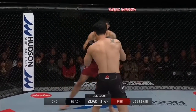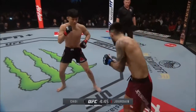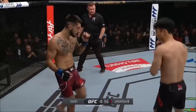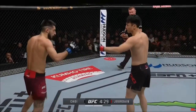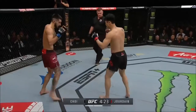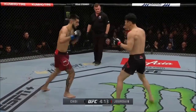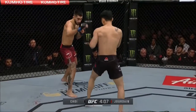Certainly going to get Superboy's respect. So both guys landed powerful shots. Does this change the approach from either fighter? I expect Jaurdain to be his wild self as always. Choi stalking, trying to back his opponent up against the fence, takes a good body kick from Jaurdain. So measured, so calm is Choi. Walks his way into punching range. Confident in his head movement to get him out of danger. Yeah, certainly looks right back at home after a more than 700-day layoff since his last action in the octagon.